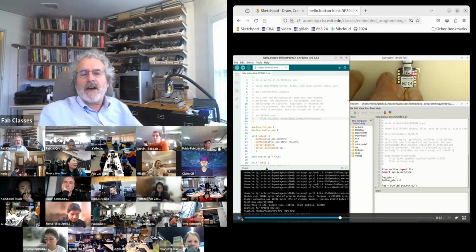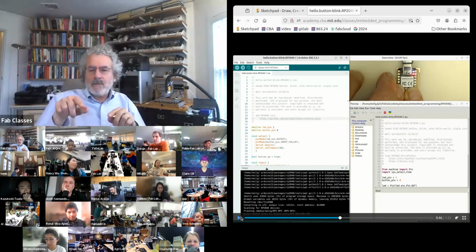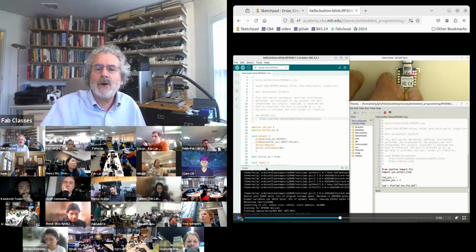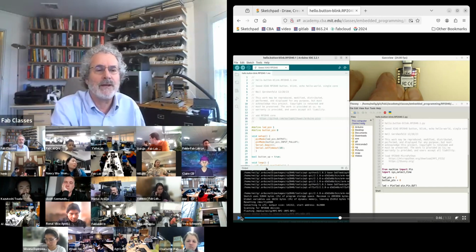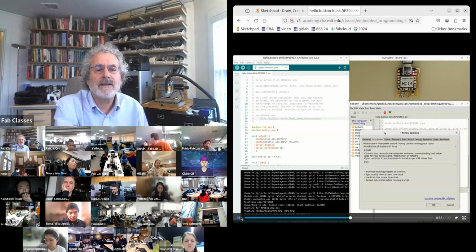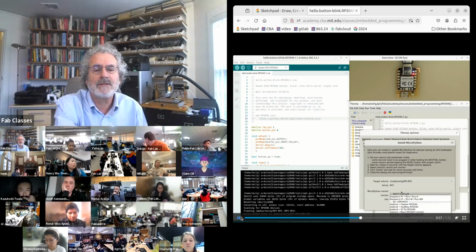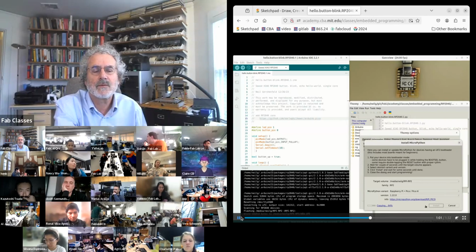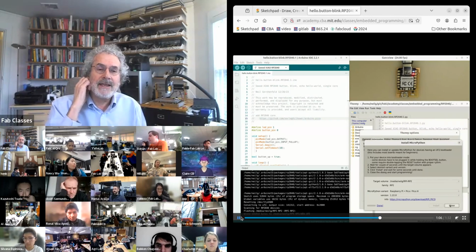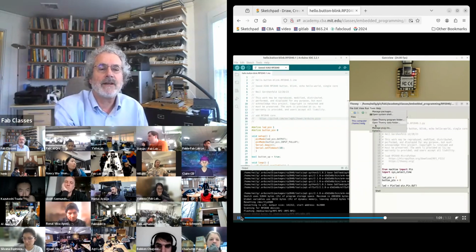Now I'm in Thonny. I'm going to reset the processor while holding the boot button. And so I need to reboot load it. And so now I've reset it. Then in Thonny, I find the port, and I'm going to install MicroPython. So it just put all of MicroPython on it.